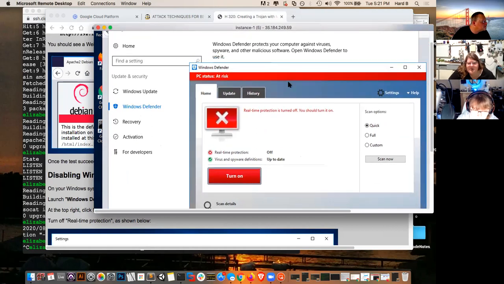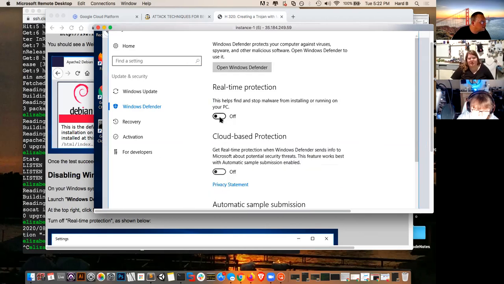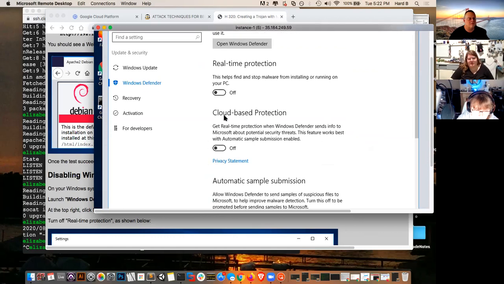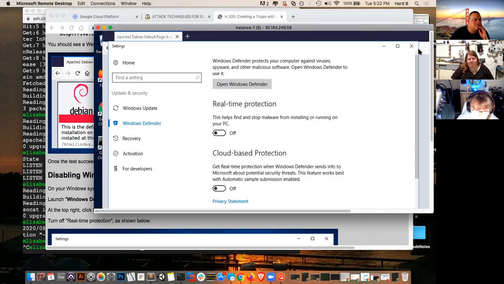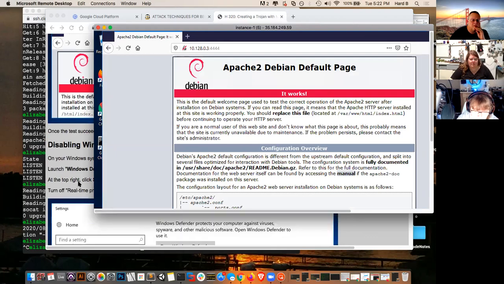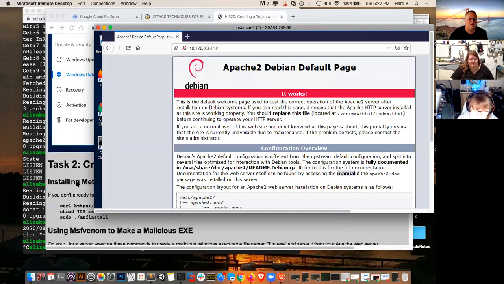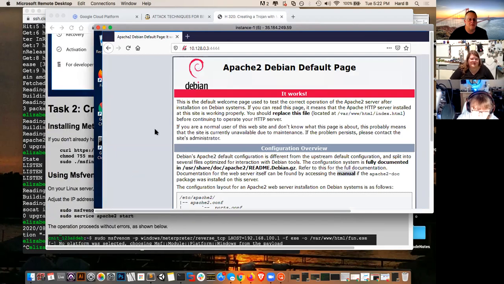Because the main thing is we want this setting right here turned off for real-time protection. So you can see right here, there's a switch for it. I have it turned off. So make sure that that's turned off. Okay. So as long as that's off, you should be good.